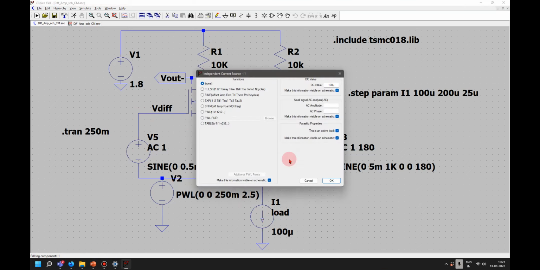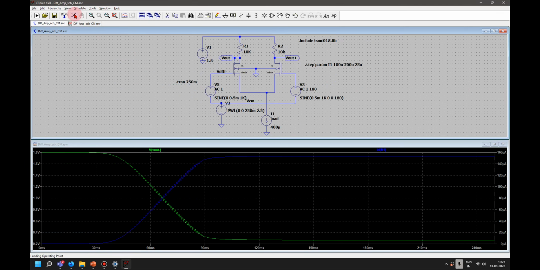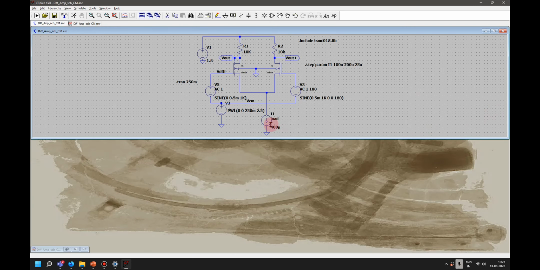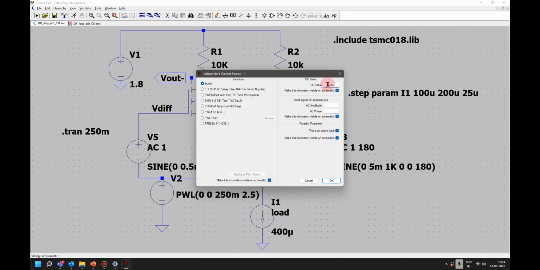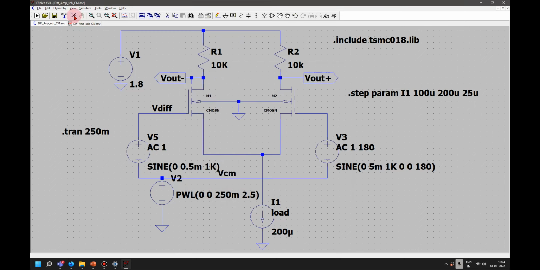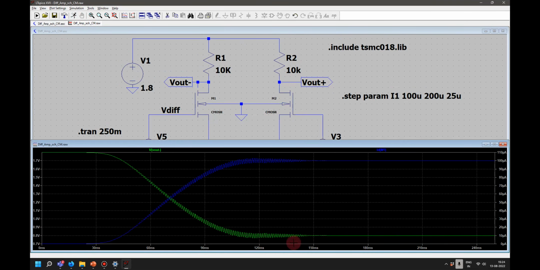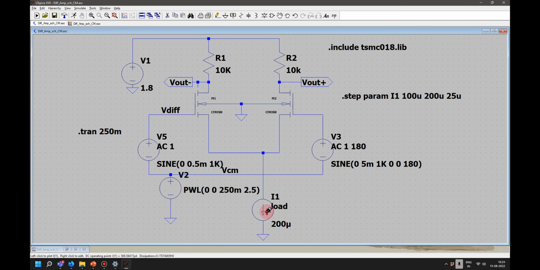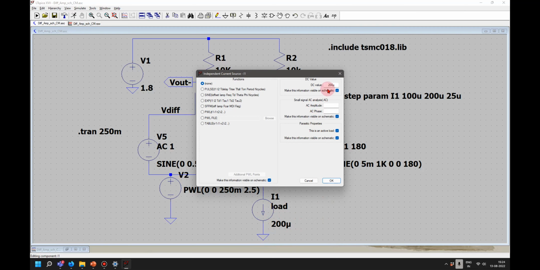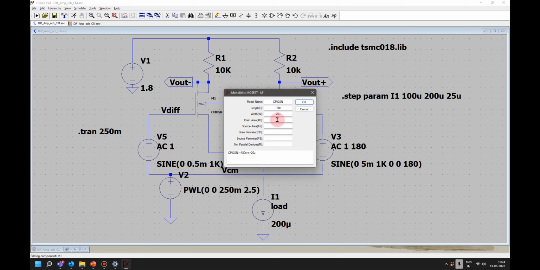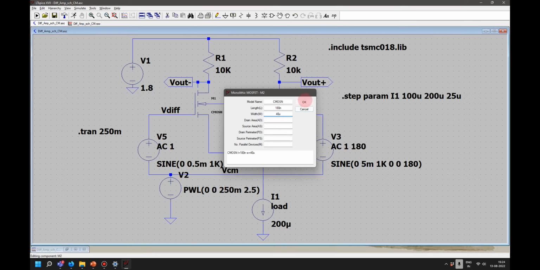Suppose I put this as 400 instead of 100, and I do a simulation. Now if you see here, this is coming to very, very low values. So again there won't be any gain. So you have to accordingly do. Let me put it as just 200. If I do the simulation now, you will find it has come up to 0.8. So these depend on what I am putting out here, 200. I have to cater for those currents, and I might have to increase the transistor sizes also. So these are the things which you can try and do and analyze the circuit in a much better manner.